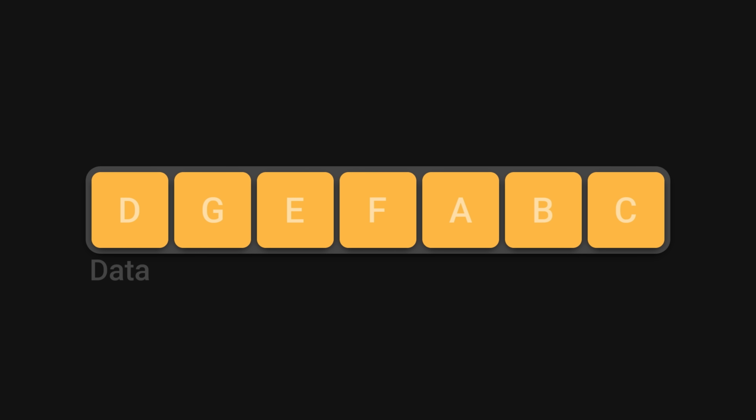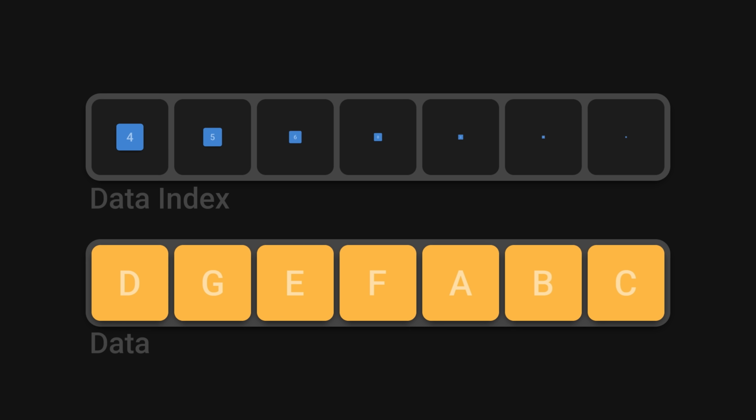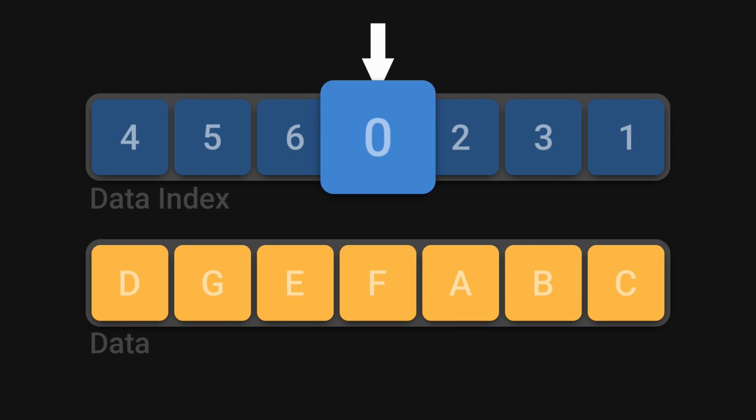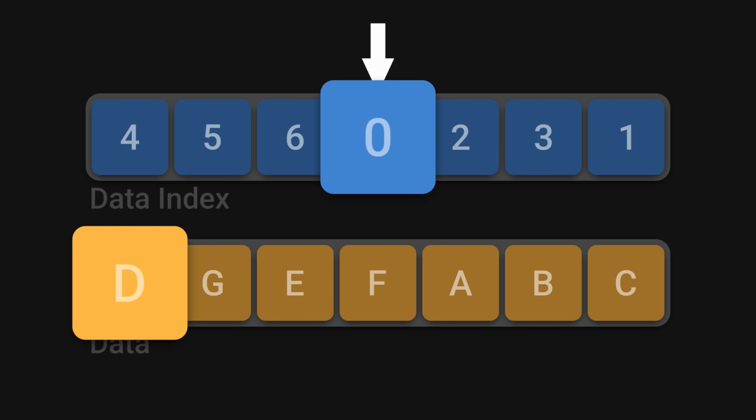We will continue to store our elements in a vector, which we will refer to as data. However, we will not access its content directly using a raw index. Instead, a second vector, which we will call data index, will store indices pointing to our actual data. Therefore, an element is identified, not by its location in data, but in data index. For example, to access the element with ID 3, we check slot 3 in the data index vector. There, we find the position within the data vector where the target value, in this case D, is located.